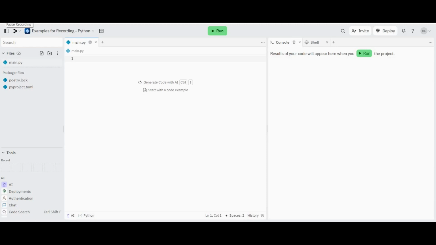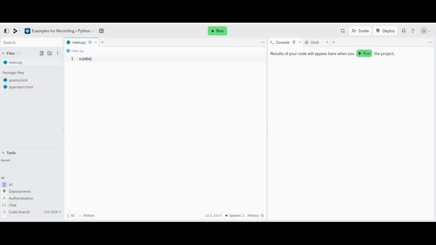So the first one we're going to do is in Python. So let's say I want to do a for loop where I ask the user to enter a number. And then based on that number, it is going to print out a times table, but using cubed numbers. So say I want to go to 12, it's going to be 1 times 1 is 1, 2 times 2 is 4, 3 times 3 is 9. So let's add this in, shall we?